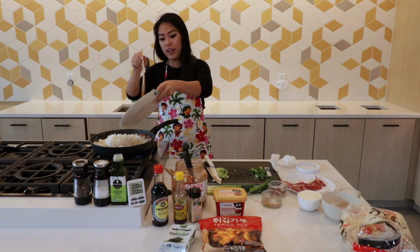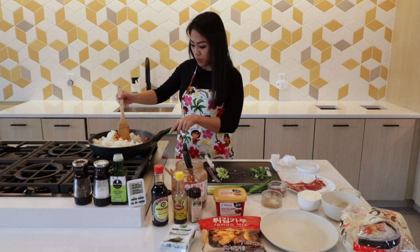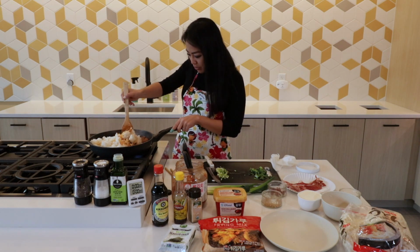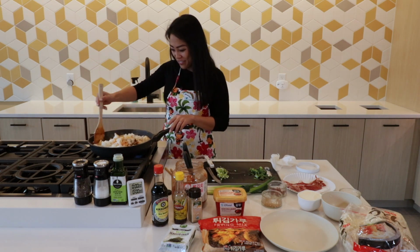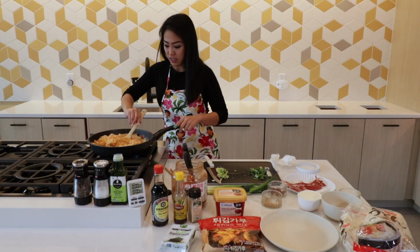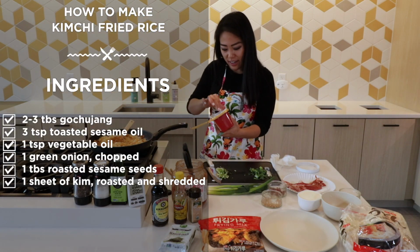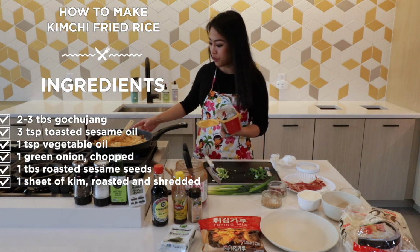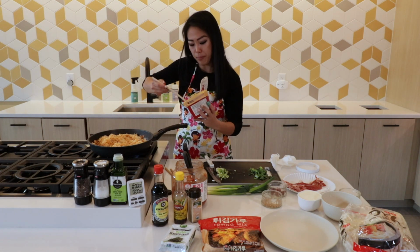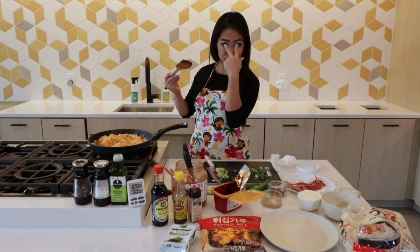So when you're working with cold rice, our kimchi is getting pretty aggressive, and I'm just gonna start frying inwards, meaning literally putting it inside like this. All right, start flattening it down, and then we're gonna add in our gochujang. Beautiful. Scrape that apart. So about a couple tablespoons. I have magic eyes.